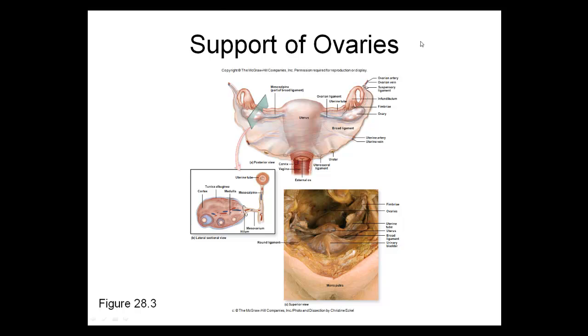The 4th ligament is the one we see here, the suspensory ligament, and that will end up attaching the entire structure, which is encasing the ovary, to the pelvic wall. So these are your 4 ligaments. Again, here you have your broad ligament, and you have the ovarian ligament, you have the mesovarium, which is really the anterior folding of the broad ligament to encase the ovaries, and finally we have your suspensory ligament.